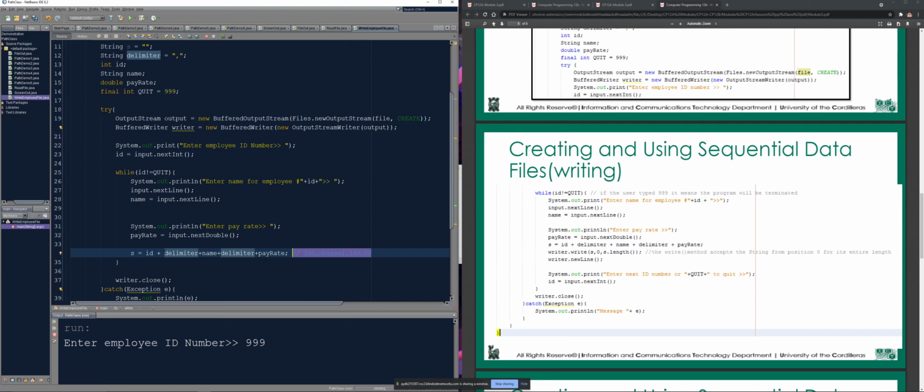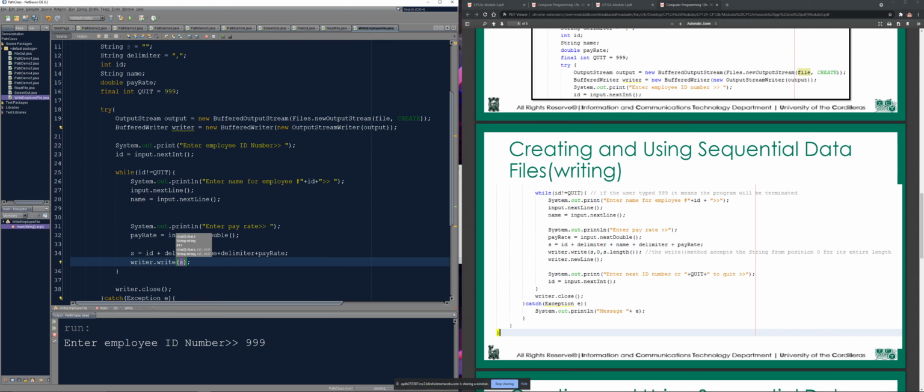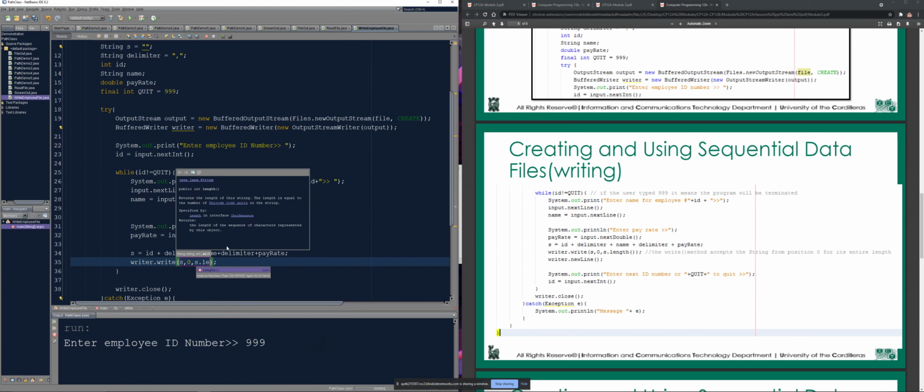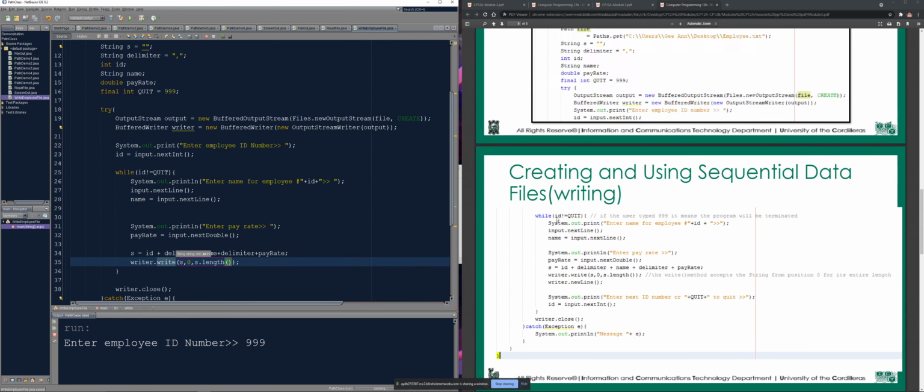Okay? So, nilagay natin siya sa S variable. Next, we will now try to write that. Okay? Ano yung ilalagay natin? Yung S natin together with the 0 and s.length. Okay. Let me explain what happened there.